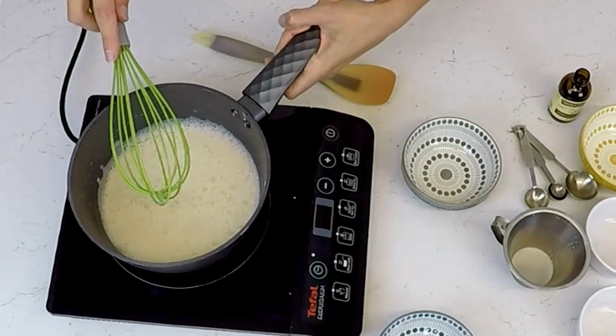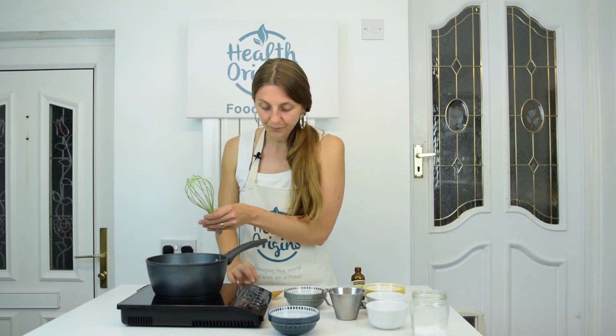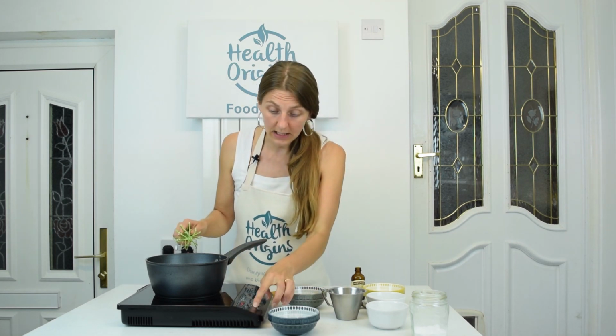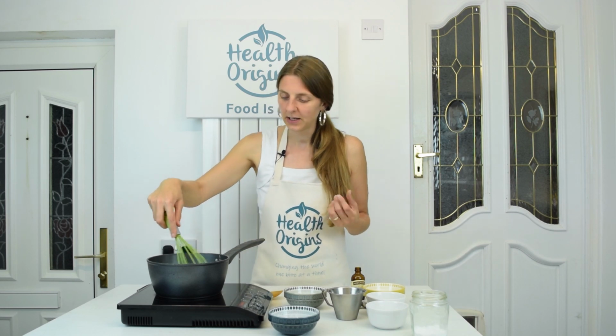So I'm going to do it in here. Once you've mixed everything up, put your cooker on medium low. You don't want to burn it, and keep on mixing as it heats. We need this to slowly heat up. Keep on mixing until it thickens out. It'll probably take about 5-6 minutes, depending on your hob and how quickly it heats up.